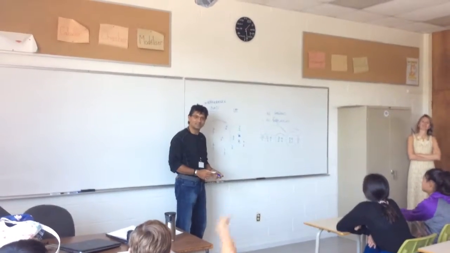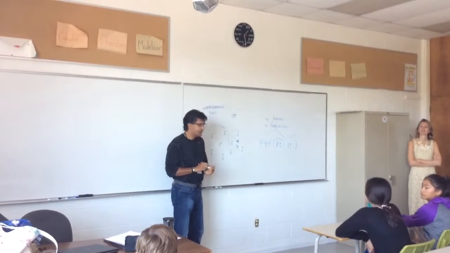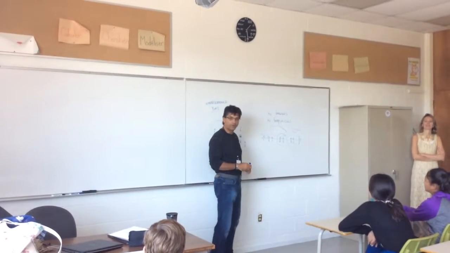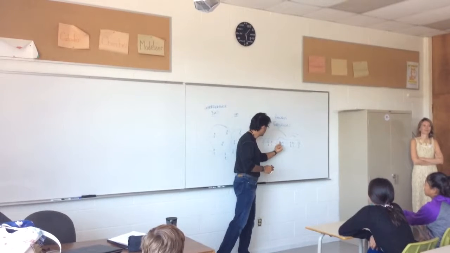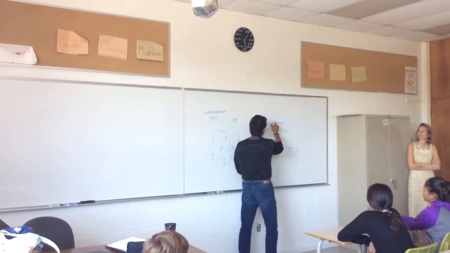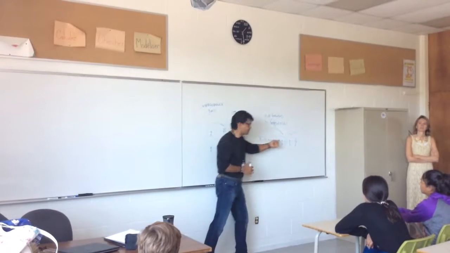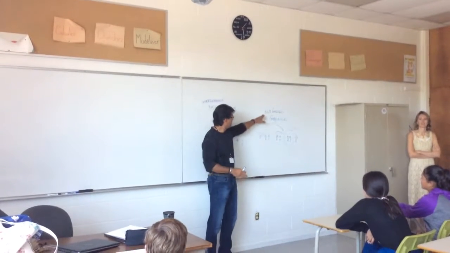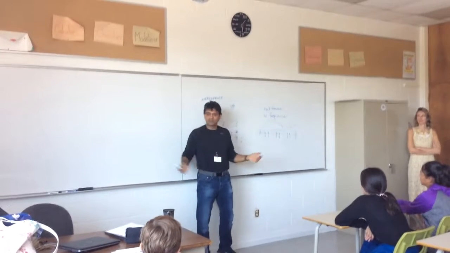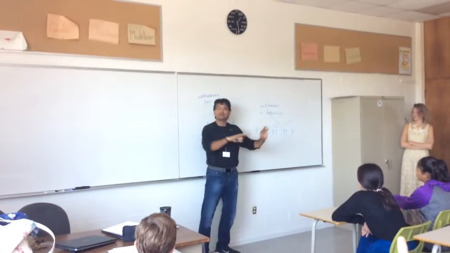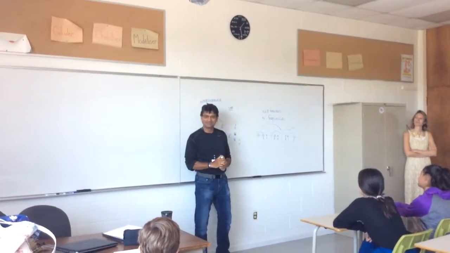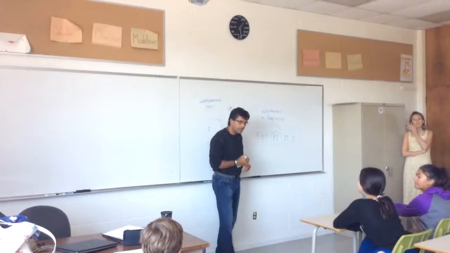Any questions? What is n? n is the number of points. So for example here, 1, 2, 3, 4, 5, 6, 7, 8. Here n equals 8. So it's just the number of towers. Because that number can be different in different situations, I just use the letter n to represent it.